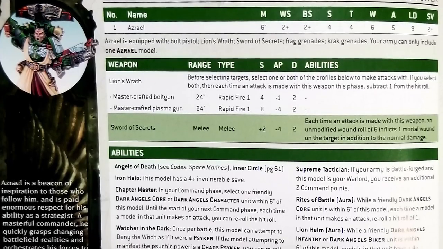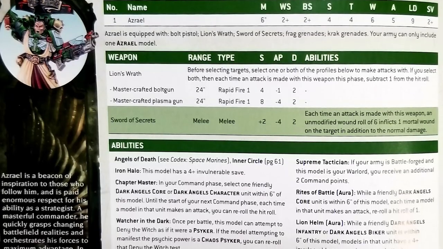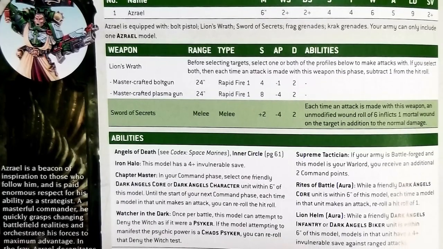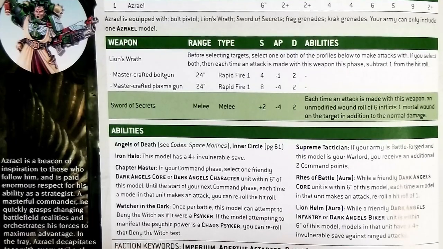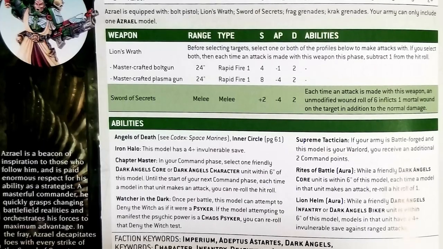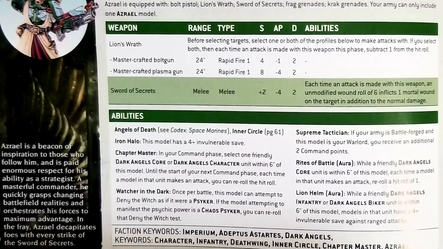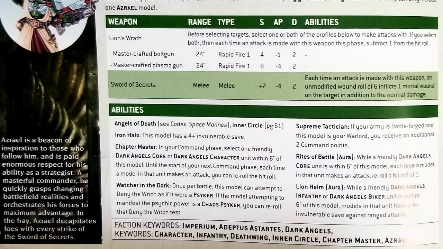Watcher in the Dark, he has one Watcher in the Dark with him. I don't need to get into that, but basically all of the Watchers in the Dark going forward are going to have the same rule. Once per battle, this model can attempt to deny the witch as if it was a psyker. And if the model attempting to manifest the psychic power is a Chaos Psyker, you can reroll the Deny the Witch test. And it talks about just putting one on the table to represent the model, just as a reminder to yourself, but that it doesn't take up a troop slot. It doesn't count as a model for any role purposes.